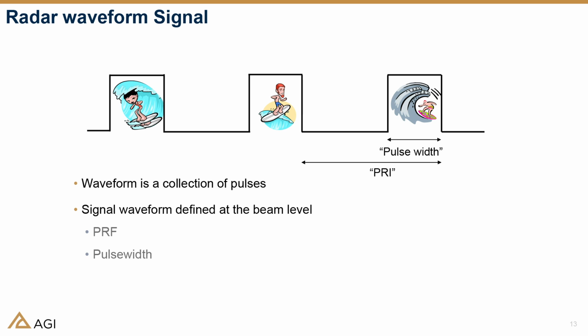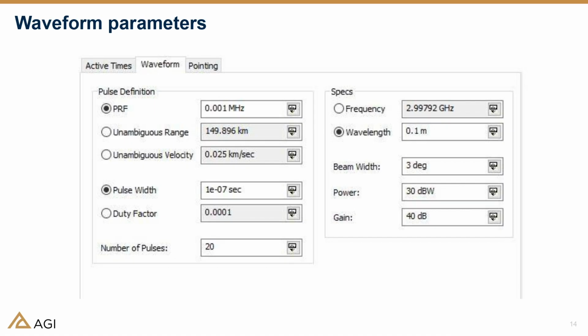Currently, the way waveforms are modeled within multifunction radar is as a fixed value associated with each beam, but I will get more into that in a little bit. That is probably going to evolve in the future to accommodate more needs that a user would have using the multifunction radar. And this is just a quick look at the waveform parameters as they are right now. As you can see, you have the ability to set the pulse definition, the wavelength, the pulse width. Many parameters that you would be familiar with if you were using STK radar.